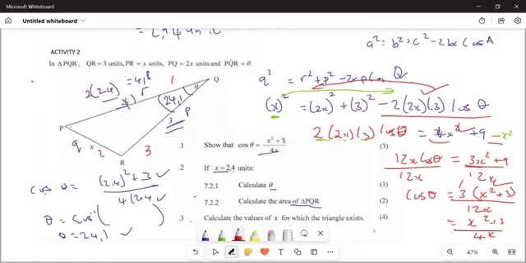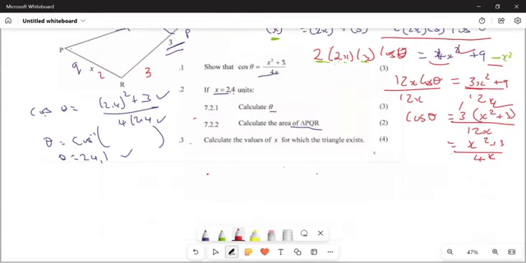So if we say something like this, x plus 3 should be greater than or equal to this one, which I think they said is 2x. So x plus 3 is going to be greater than 2x, and we solve for x. If we're going to solve for x, we have x plus 3, and this should be greater than or equal to 2x.